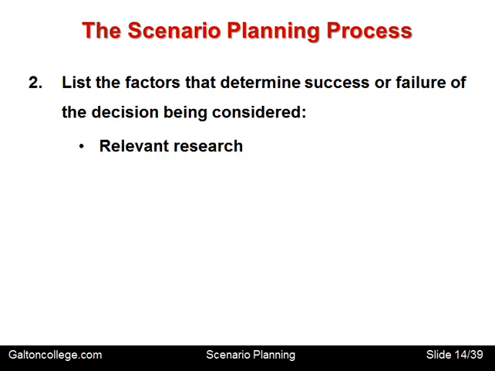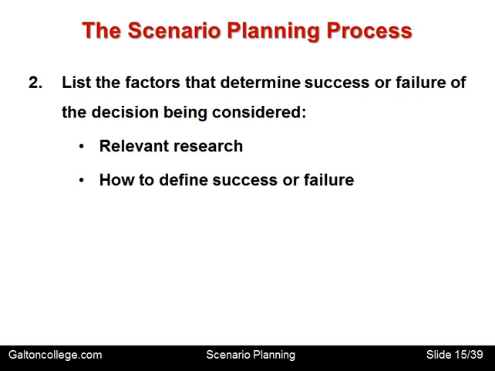So look at relevant research, for example. This could be research within the industry, research conducted by the company itself. It could even be academic research or government research or published research. Just look to see whatever sources of information are out there and are available and see what they can suggest is good practice.